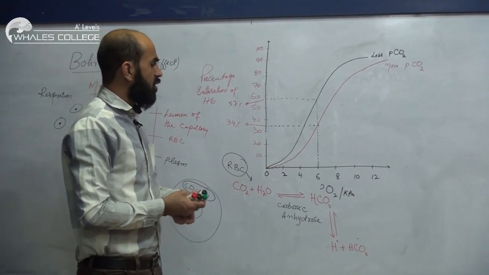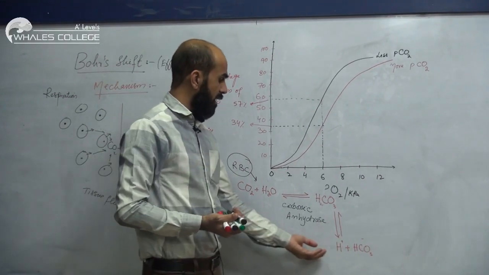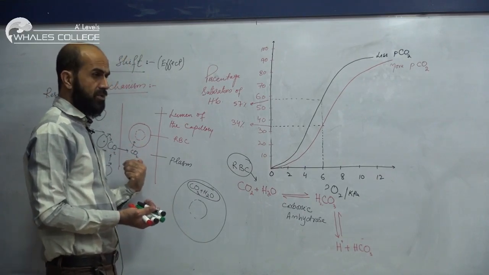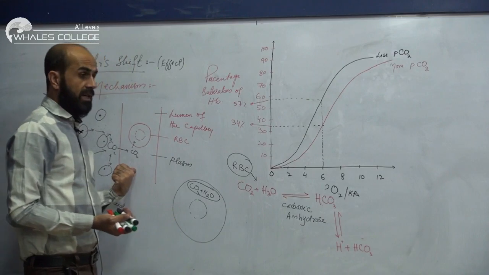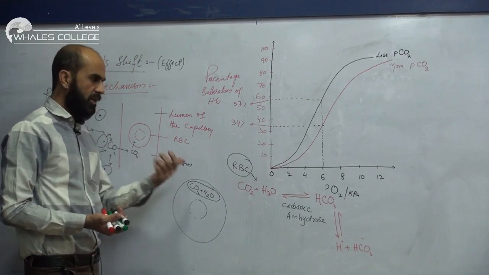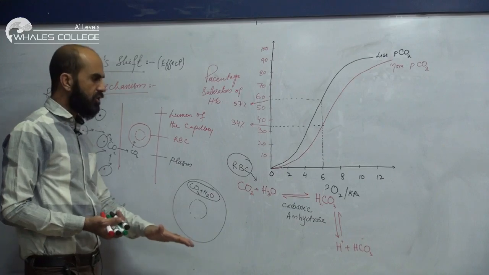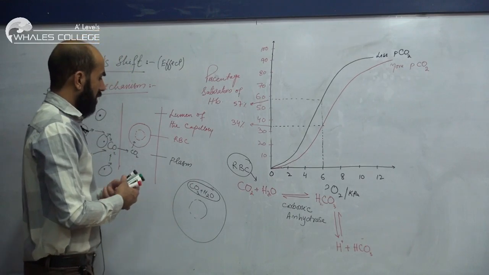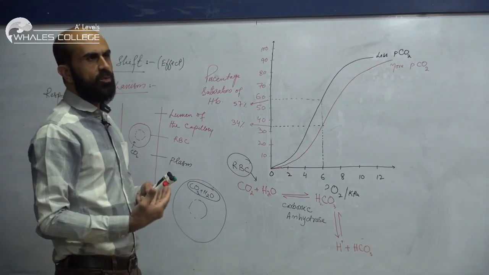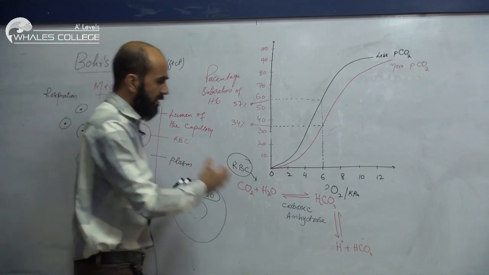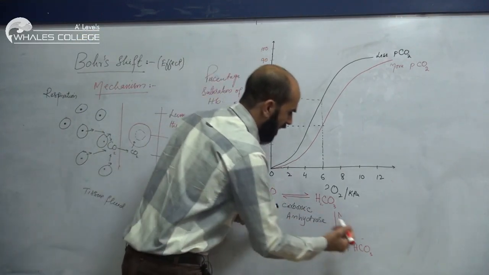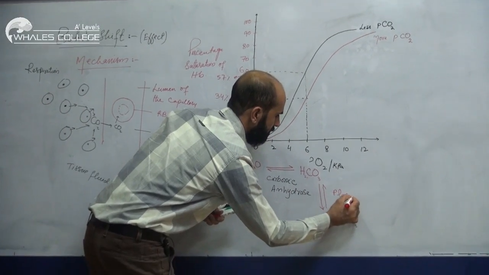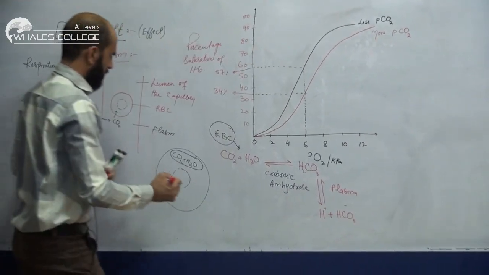Now hydrogen ions, there's a chance that these hydrogen ions might remain in the plasma because they can pass through the channels from the RBC, and if they are in the plasma they can make the blood more acidic, because hydrogen ion is responsible for causing low pH. And this hydrogen carbonate ion may change the charge potential of the cytoplasm. This reaction is actually taking place in the plasma here.